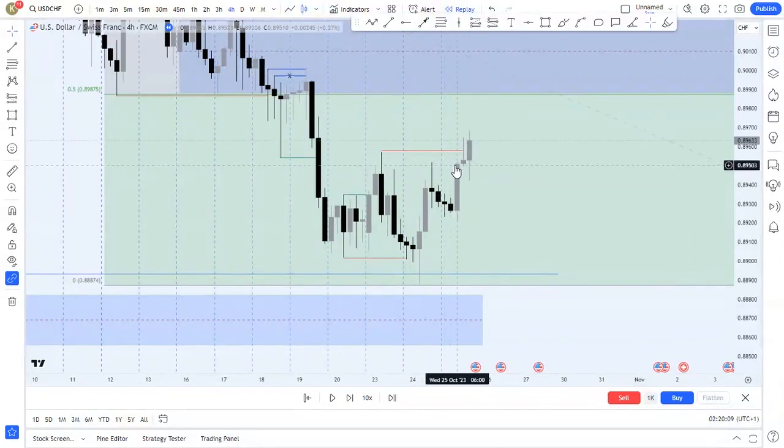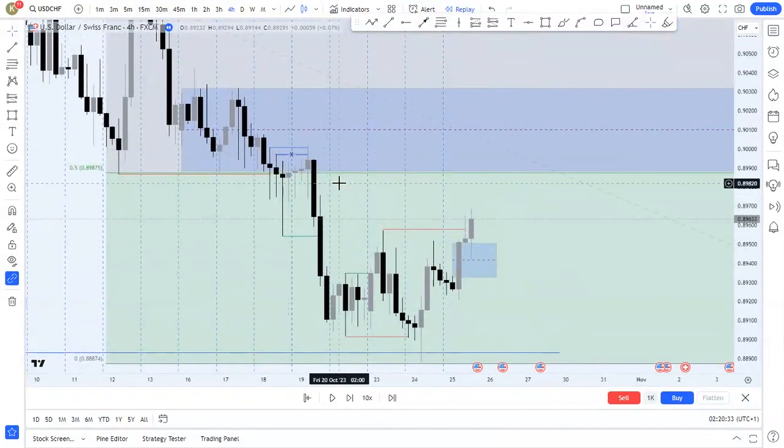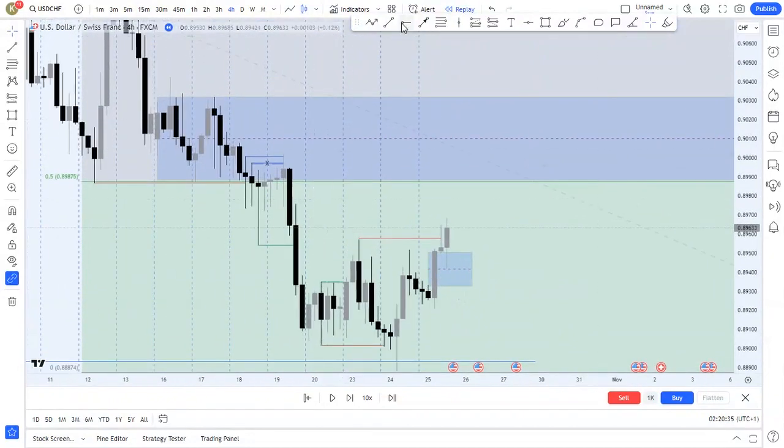Okay, so now breaking this, what happens is that we would look for entry from this FVG. Why? Because we did not break with body, we broke with wick. So FVGs are more important in such scenarios. If you break with body, order blocks can hold, but now FVGs are more important. And we want to buy into this, but anything from here, because you see this daily area that is in the premium, you want to be careful.